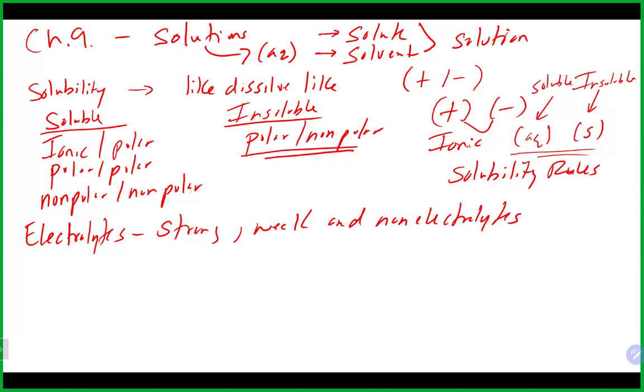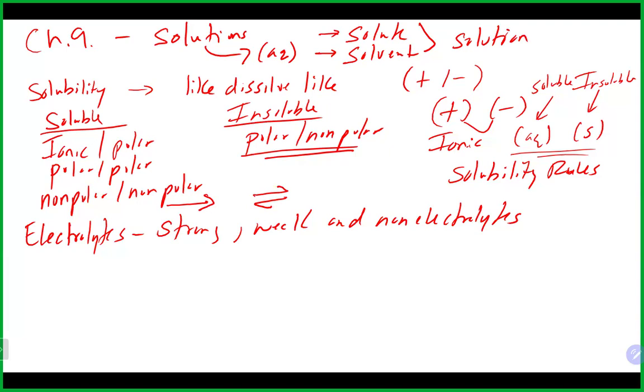One of the main distinctions in terms of the equations that you can tell between them is a strong electrolyte has a one-way arrow. Everybody's just dumping out to the product side, creating all those ions. Weak electrolytes are reversible reactions, which typically have the arrows that are heading in both directions.